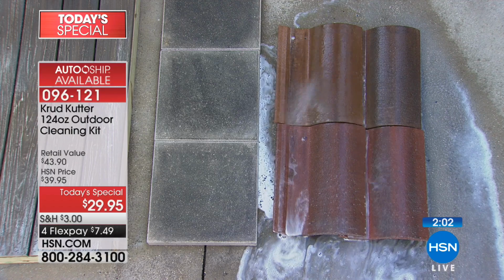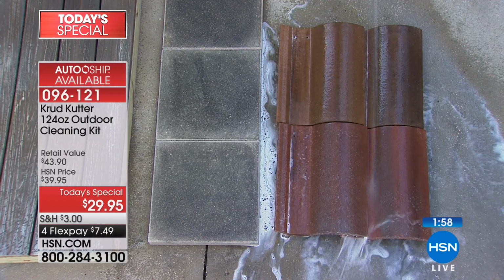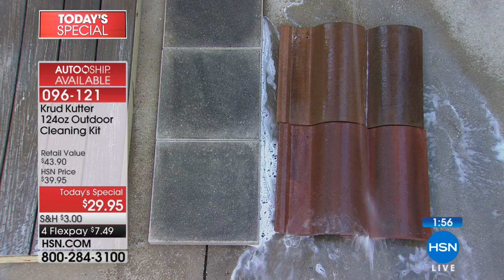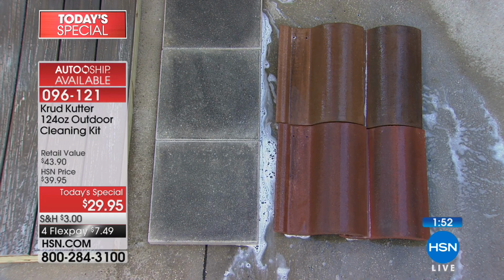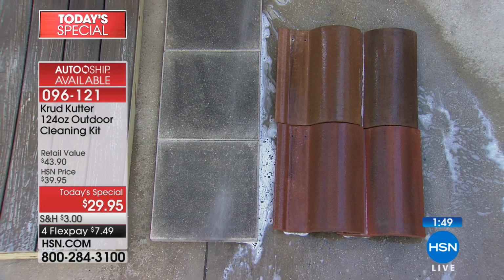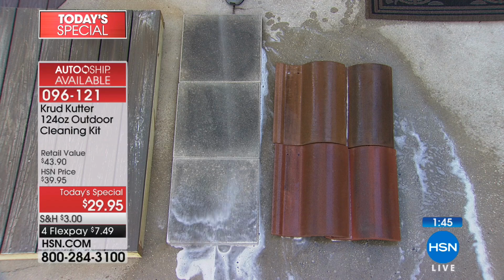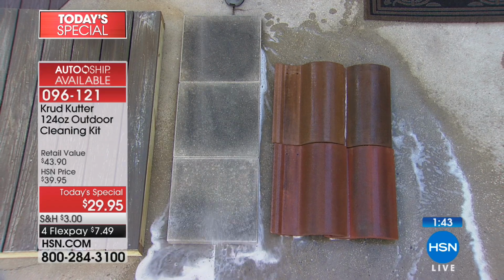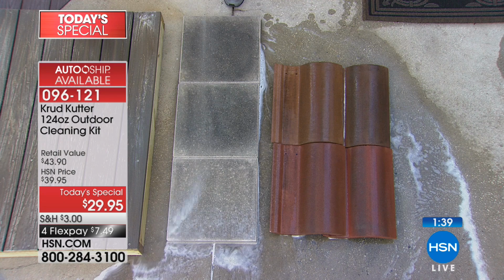You wouldn't believe this, John. Look at this. I was just outside today looking, and I have this same type of tile. And I happen to live by the airport. So I was just saying to myself, how in the world did the tiles get so dark and almost dingy and black? That's what it is. I never knew that. I mean, it can be some mold if you've got areas that don't see a lot of sun. It can be mold or mildew, but a lot of that black stuff is coming down from the exhaust from the jet airplanes.